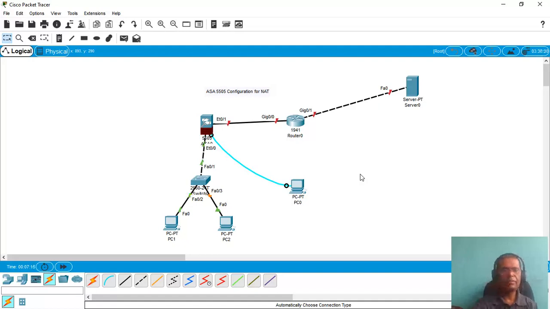Let us actually assign the IP addresses for the machines. Let us configure the router.